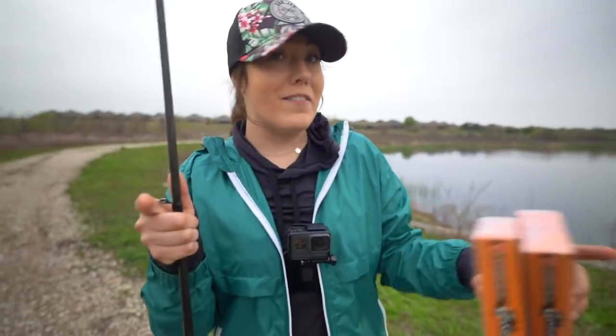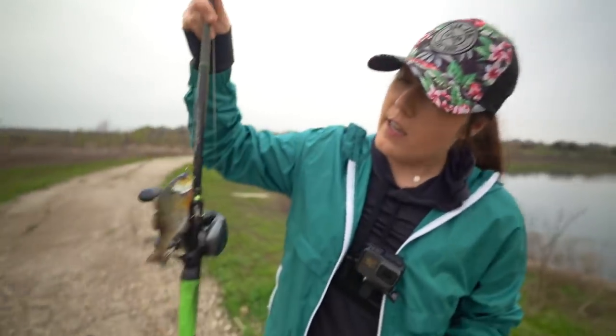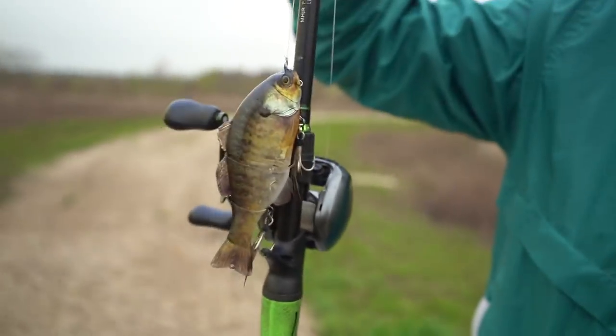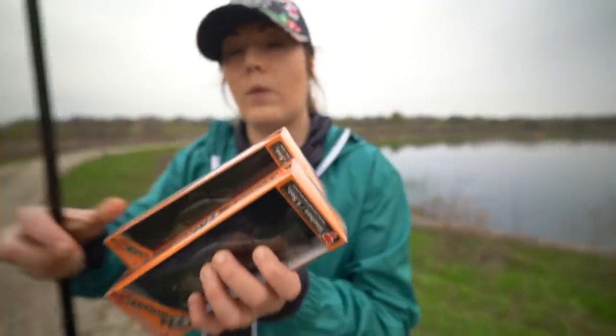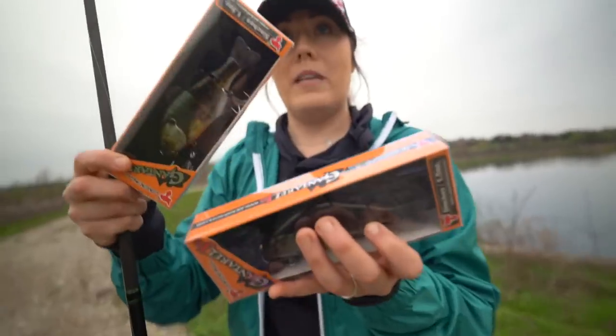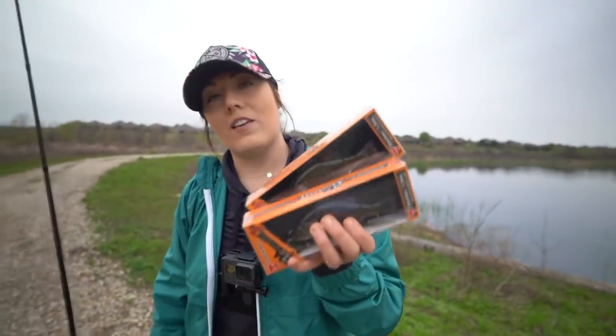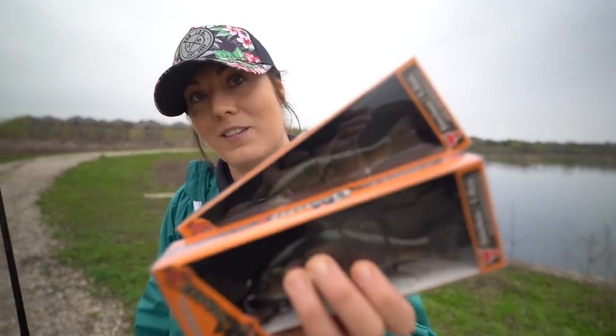We're going to make a move. We got a couple of fish — I got one, Adele got one — and we saved a little baby catfish from the drain system. I also want to let you guys know that the Jackal Ganterell Jr. is the bait we'll be giving away to the second and third place winners of the giveaway, so be on the lookout — we're going to ship those off in the next couple of days. We've made it to the next spot!